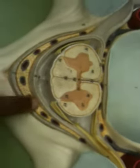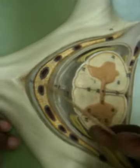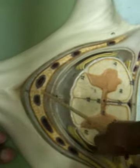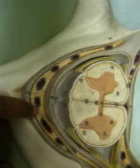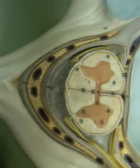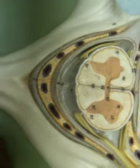Do we have to know about the ventricles? No. All we need to know right here is this epidural. Epidural is the space. Which one though? That space. Yeah, that. Is it this yellow space? Yeah, that yellow space. Which number is the epidural space? The whole thing, 10. Around, the whole yellow color.